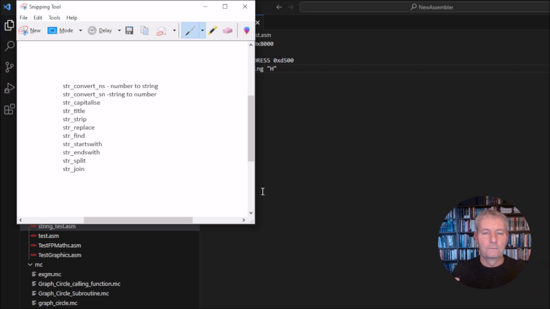We might want to take a section of the string, a subsection, and save it as another string, or we might want to replace a part of the string with some other string. So there's lots of different things that we can do within this library. So let's get started with the string library.